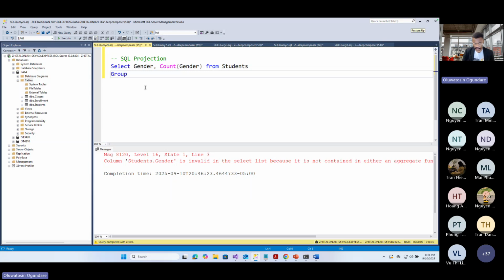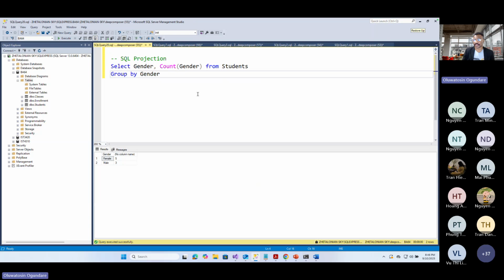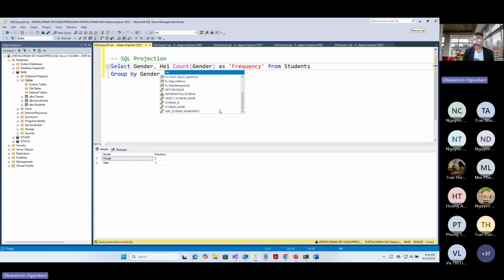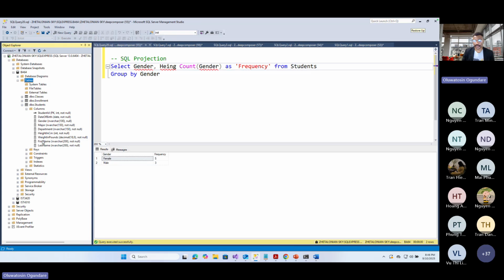Of course, we forgot the group by gender. If we execute this, you can see what we get. And we always have this frequency, if you will, in SQL. There is always this count, and I could try to do the same thing. I could try to do height. Let's see, it's called height in centimeters.